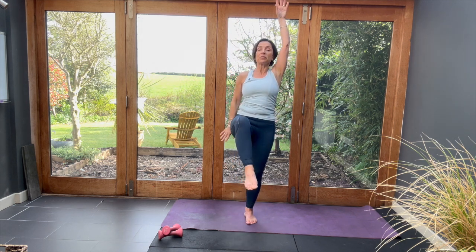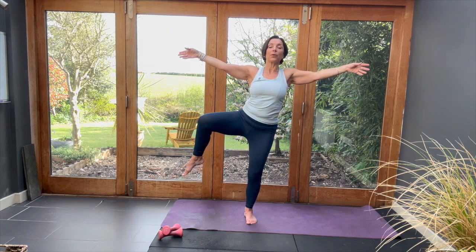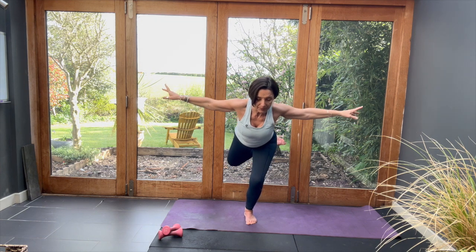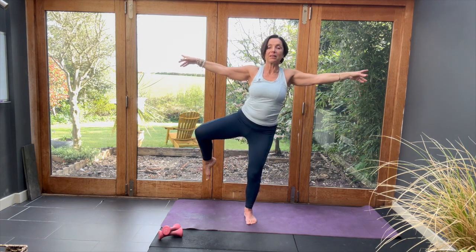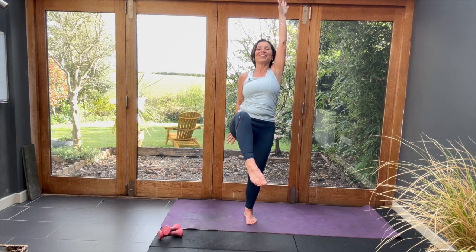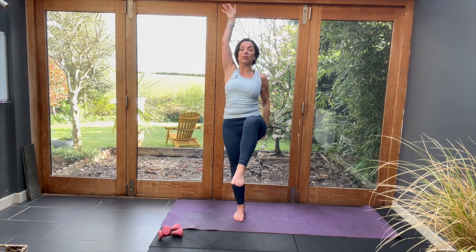Breathe in, lift. Open. Take your time to take the leg behind and bend the supporting knee. Take the knee to the side. Excellent. Brilliant, Annette. And then bring the knee forward and everything lands. Keep going. There's no stop. There's continuous flow.